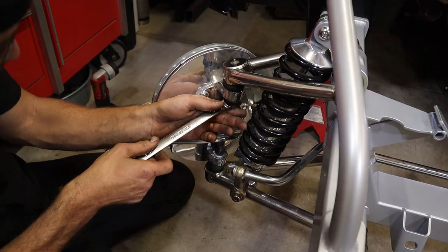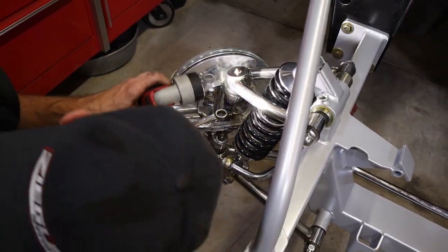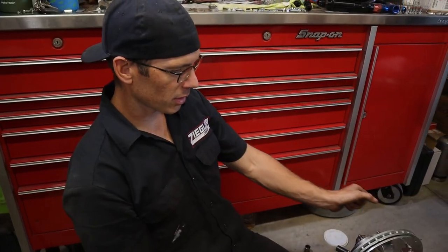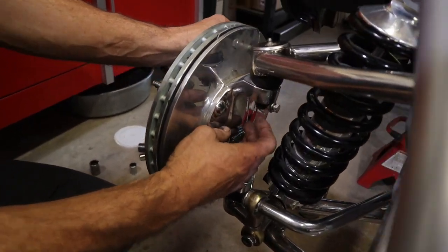So you snug it down, and then once you get it snug, you see where your hole's gonna be, so you can put a cotter pin in there. That's pretty much as tight as it needs to be. So we got our spindle tight, we got the cotter pin in it. See, little cotter pin hanging out.